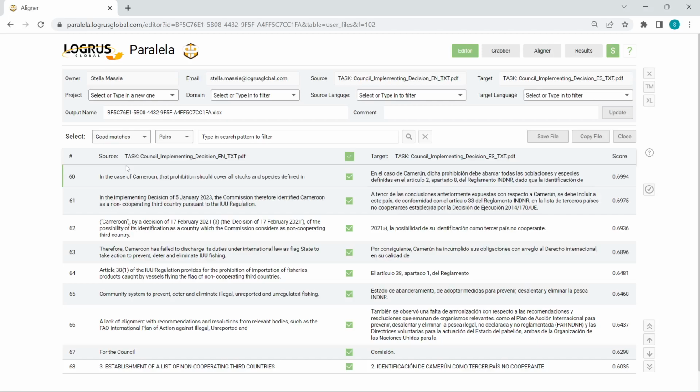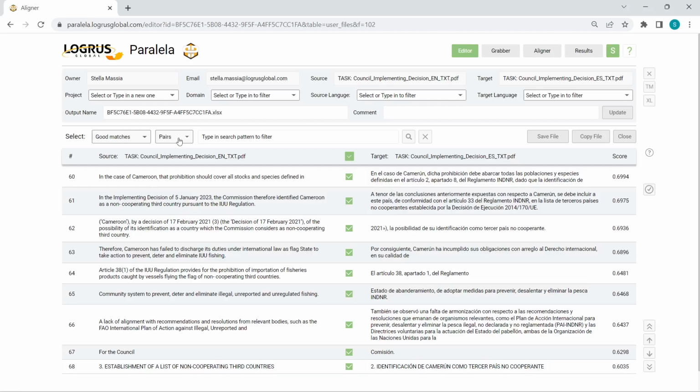So overall, in this step, you can review again your alignment, you can include or exclude segments, search and replace, edit and improve the final document so that you can export a clean translation memory. Regarding the search and replace option, you can also select where to apply it, in both files, or only in the source, or only in the target.